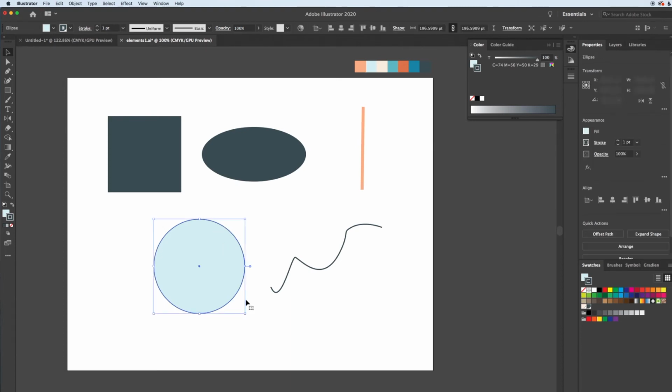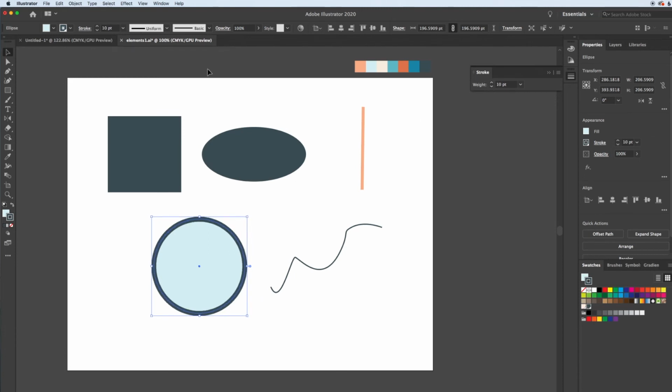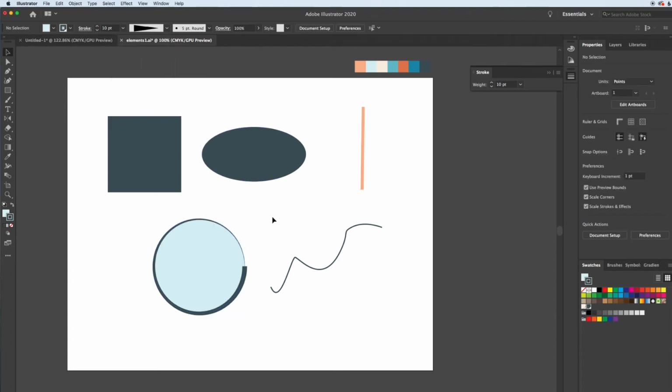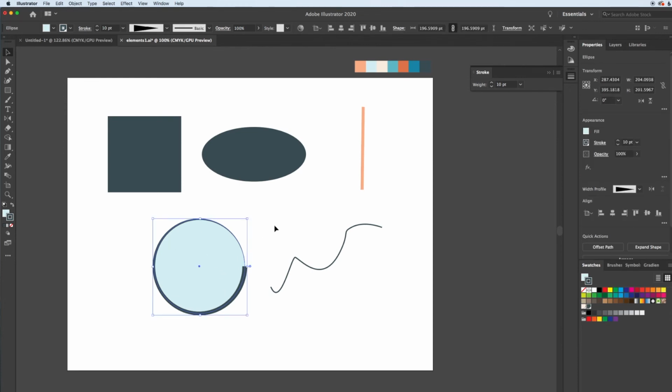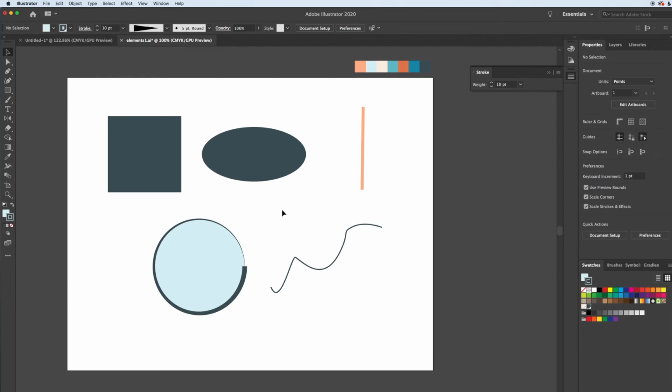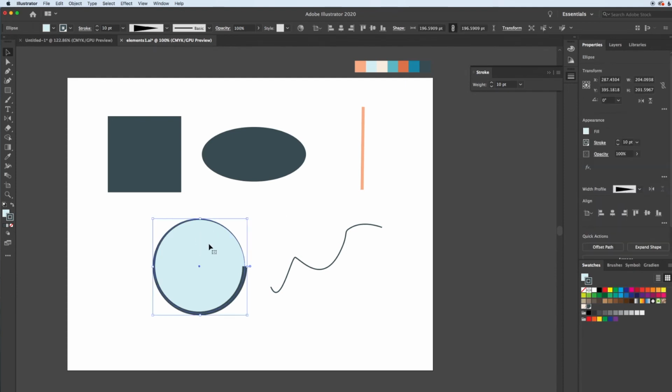So if we click that object, now if you remember, we put stroke over here on our handy dandy toolbar. We can click it there, we can navigate to it up here in our control panel, and we can make it thicker. We can also apply one of these presets to give it a different appearance. Anytime you want to see something that you're working on without being selected with the bounding box, just click off the object. But remember, you will have to click back on the object to affect any of the parameters.